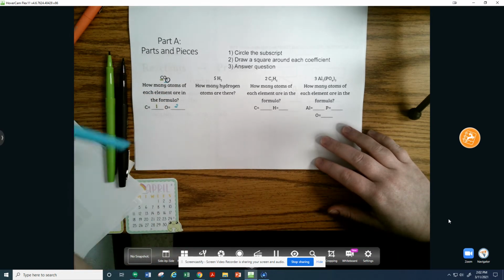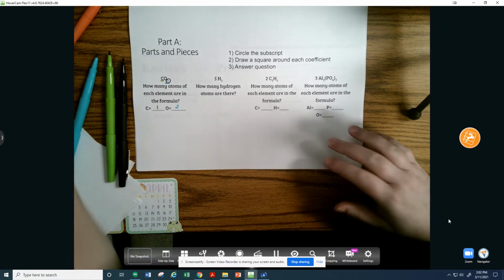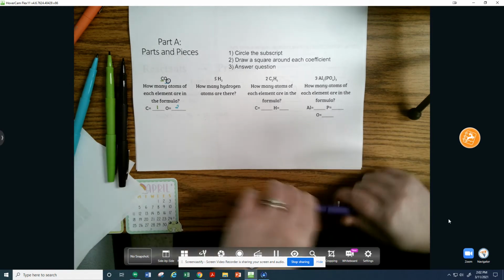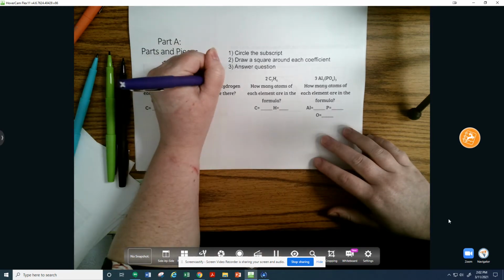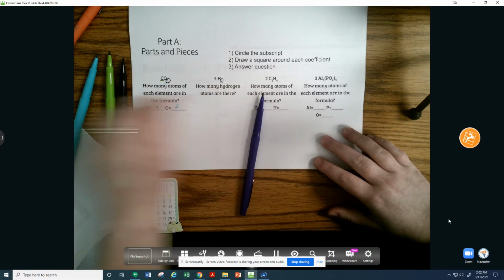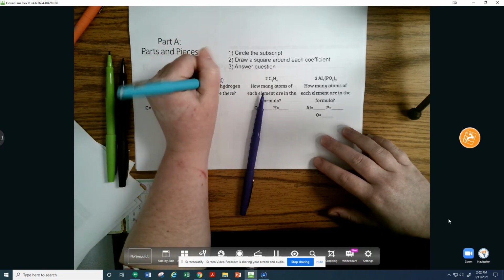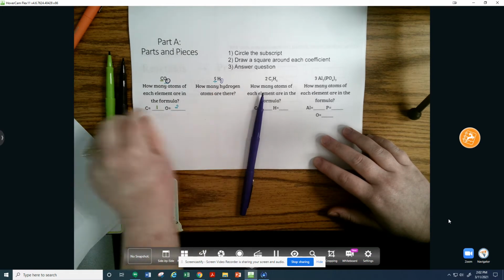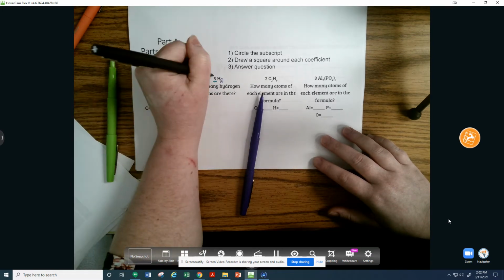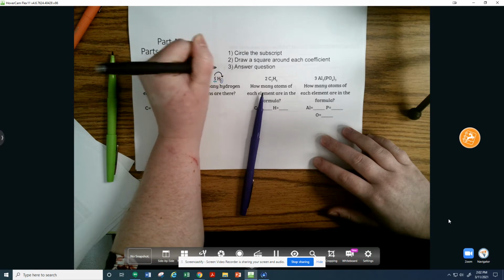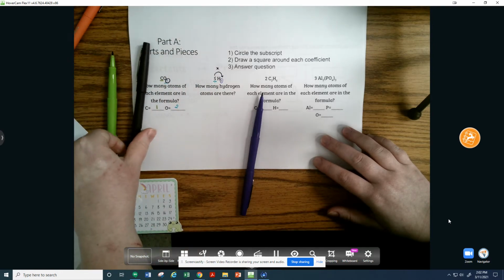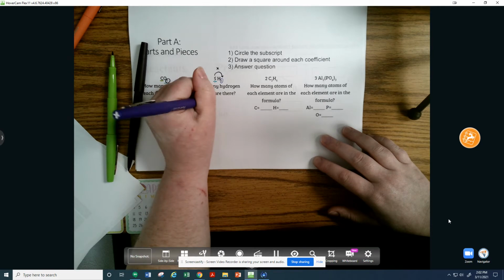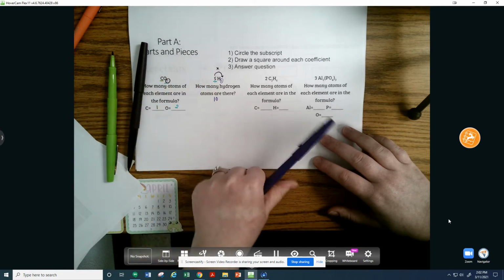Moving on, we have our next one set up with 5H2. So again, as we take a look at our formula, I see a subscript here of 2. In this case, we finally do see a coefficient, this 5 to the left. And then we're going to answer it. It asks, how many hydrogen atoms are there? So this works a lot like math. We're going to use distribution. So we multiply the coefficient times our subscript. So 5 times 2 tells us there are 10 atoms of hydrogen.